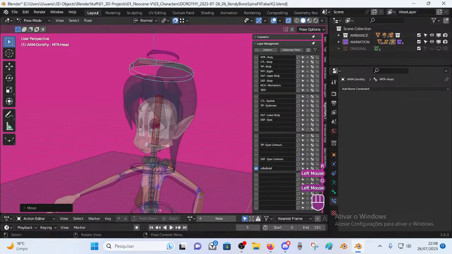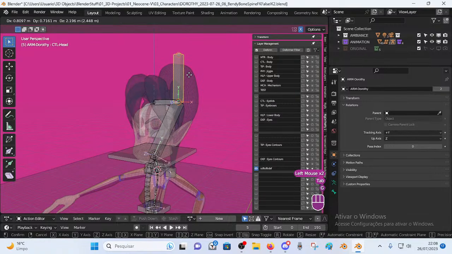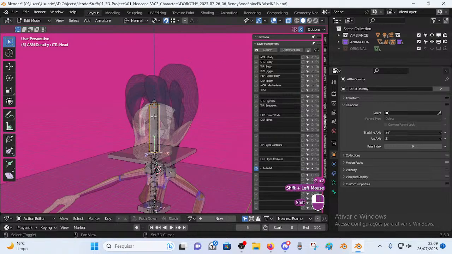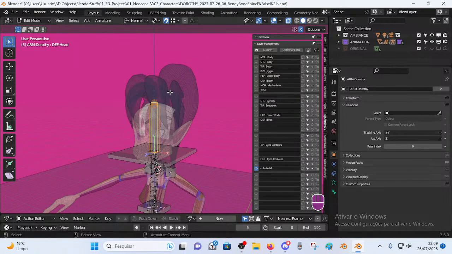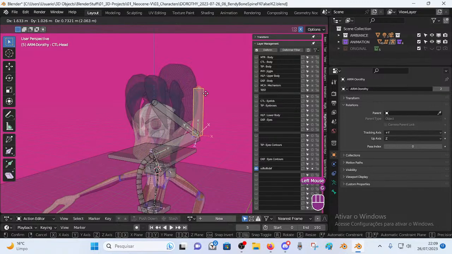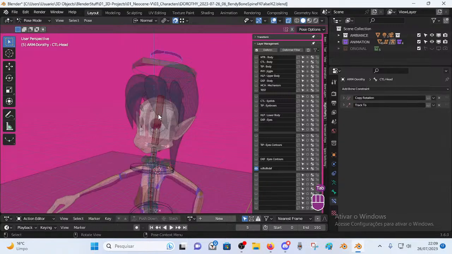But the head bone and the deaf head, they are both parented, otherwise my face rig will be disrupted, so I had to do that even though they have a copy constraint.